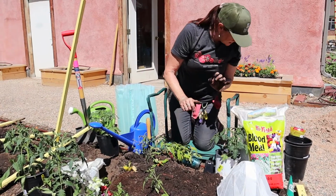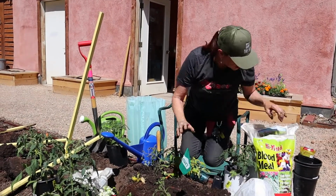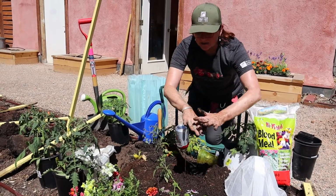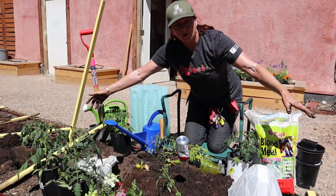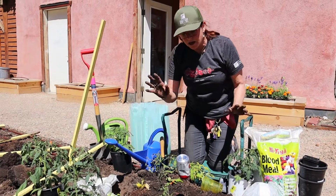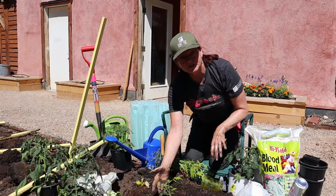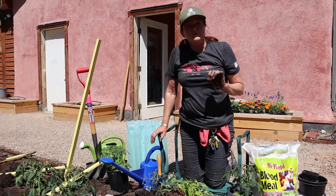Or you can use a short stake. I don't know if I have a short stake around here, but say this is a stake, and you can cover it with anything you have. You could cover your stake with a cup, or my favorite, empty soda cans. That gives you a nice soft, broad surface to drape your frost fabric over. Then again, you can pin it down on the ends or use rocks or logs or something to hold down your frost fabric. In the morning, you remove your frost fabric or your hot cap, and you can put your soda can away and let your plant have that nice full sun, and it will start to grow vertically.